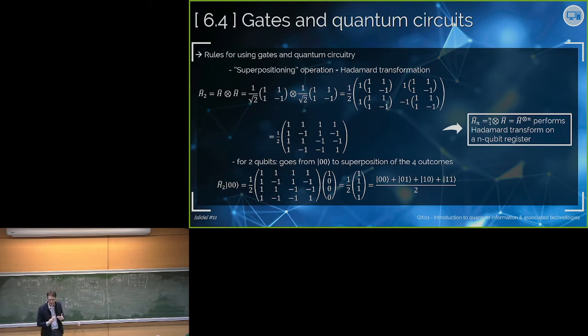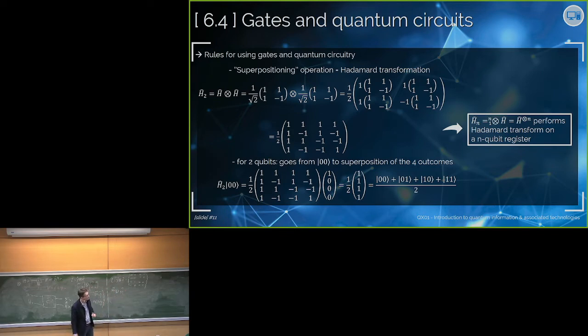It's not necessarily something you want to do all the time because that requires a lot of physical implementation because you're going to superpose all the qubits together. But sometimes for some algorithm, this is your starting point. So let's have a look at what it looks like for 2 qubits. So I want to do Hadamard onto 2 qubits. So I tensor product Hadamard on one and Hadamard on the other one.